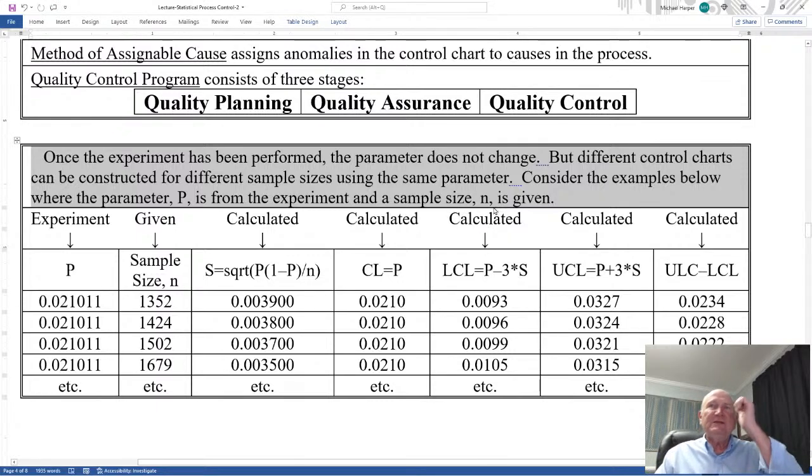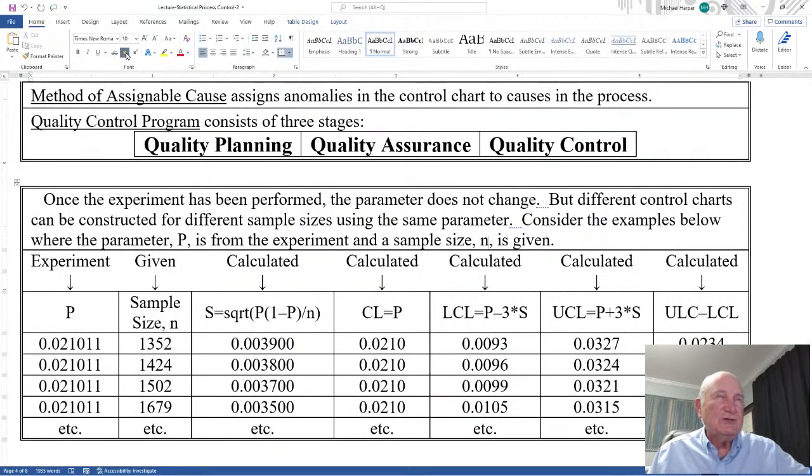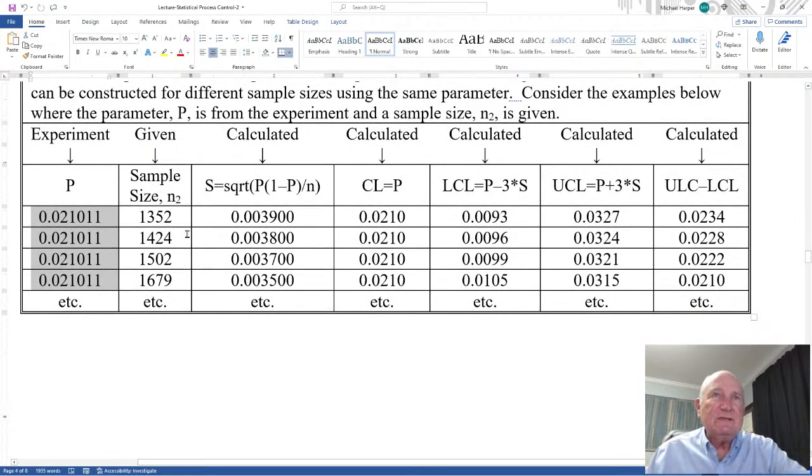Okay, so I'm changing N here. So for this N, let's assume we have different N's. Let's bring this down and make this N2 again. Different values, these are sample sizes for the chart. So the P's don't change. Now when we have a sample size for the charts, notice the sample size here, and let's put a 2 there.